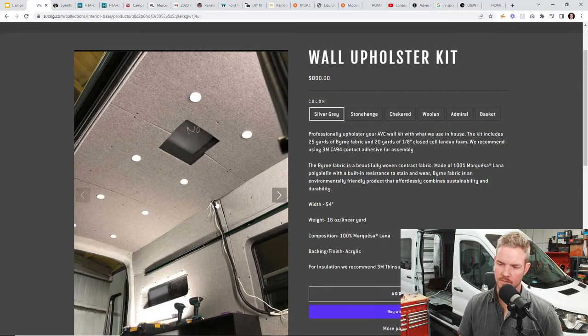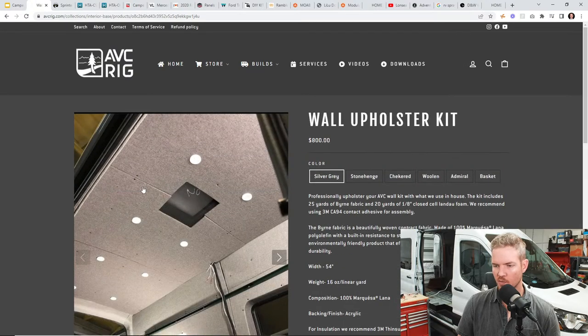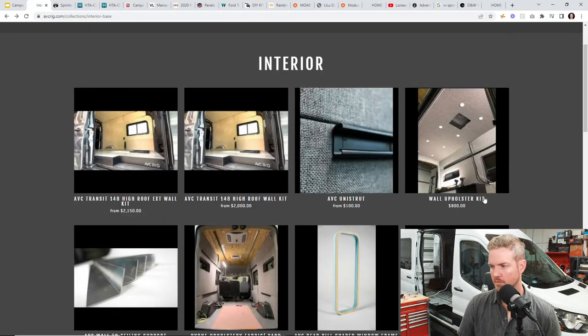And, you know, this is pretty good if you're okay with this type of craftsmanship, is the easiest way to say it. I kind of like a little bit more detailed stuff, but I mean, this is perfect if you're on a budget and you want to just go with a basic cloth ceiling or upholstered ceiling. And there's nothing bad with it. It's just lower complexity. Obviously, you're going to have a simpler design.